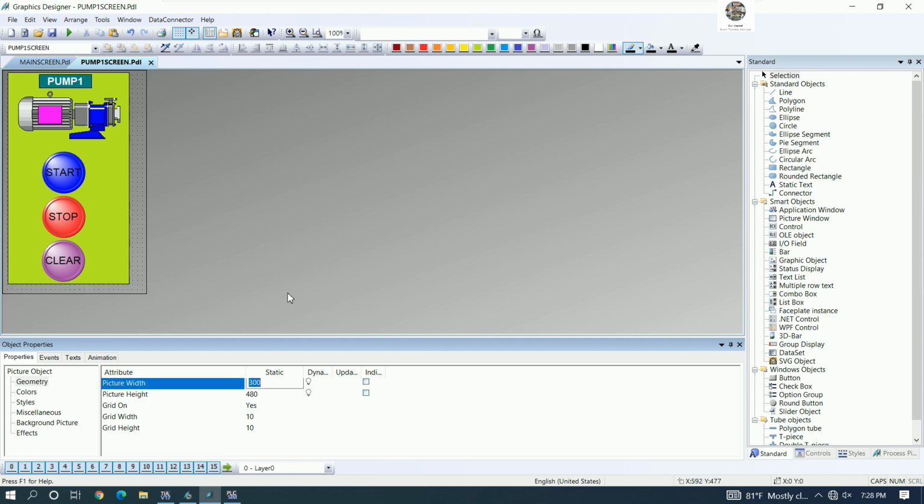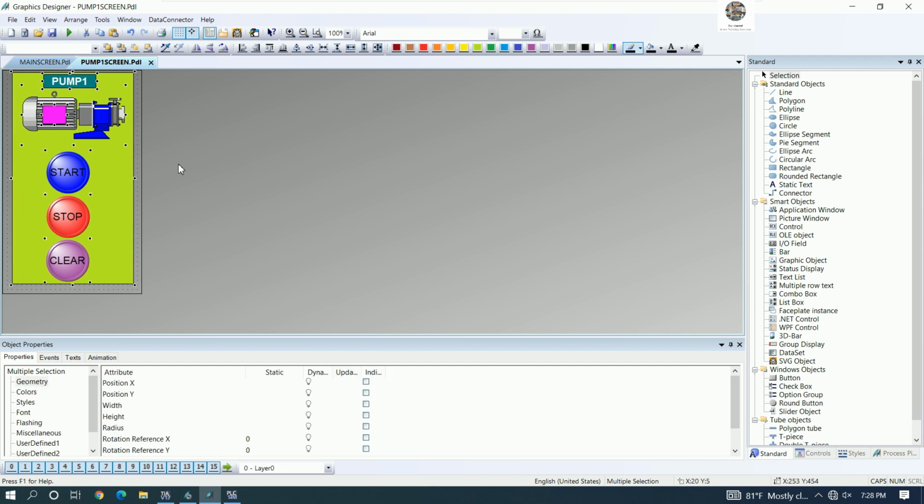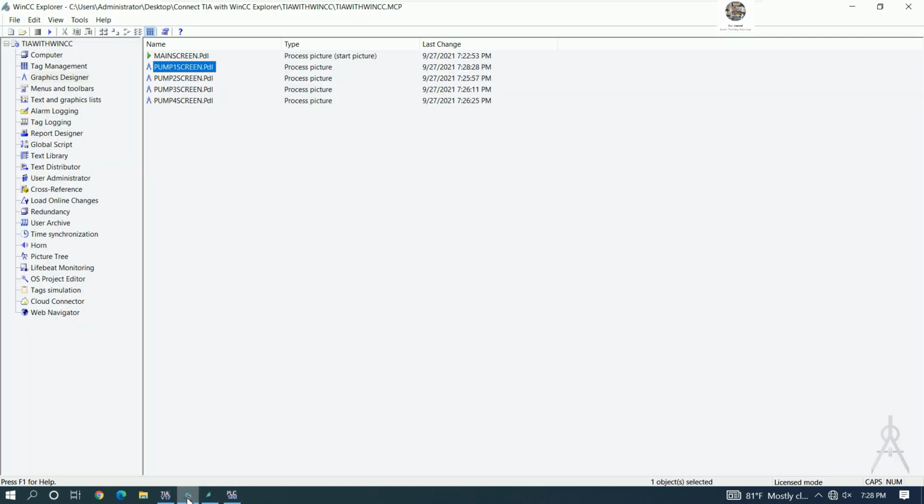And this one 290. And then we can adjust a little bit. Okay, we can adjust like this. And we can save. So 290 for width and height 480, right?